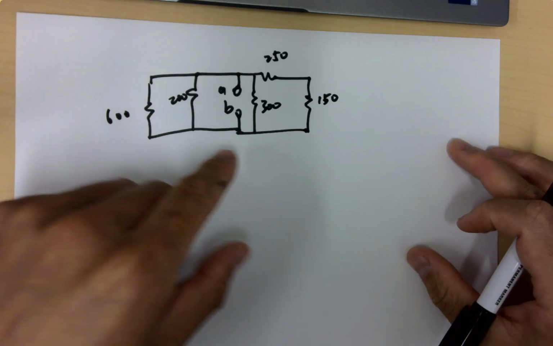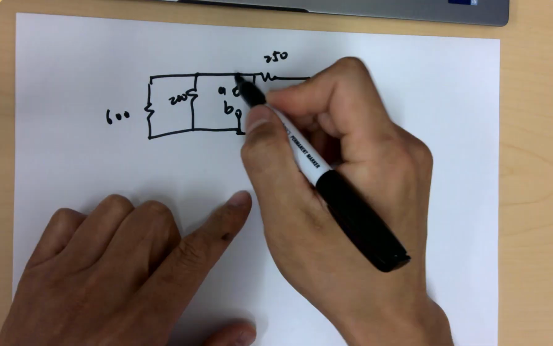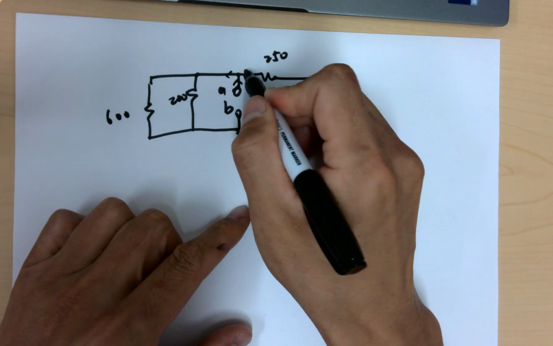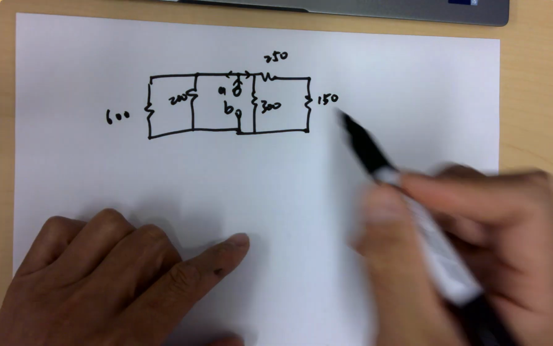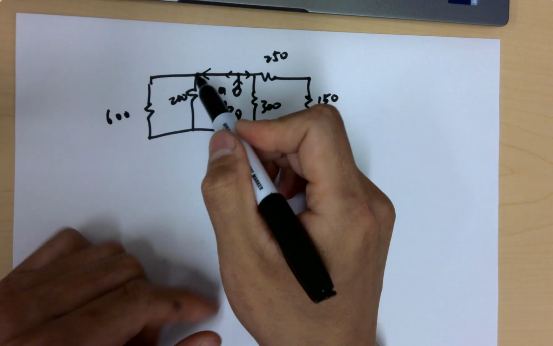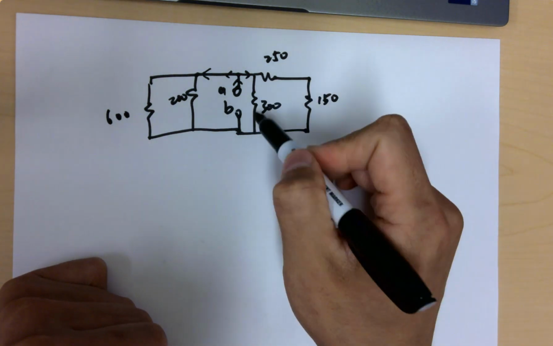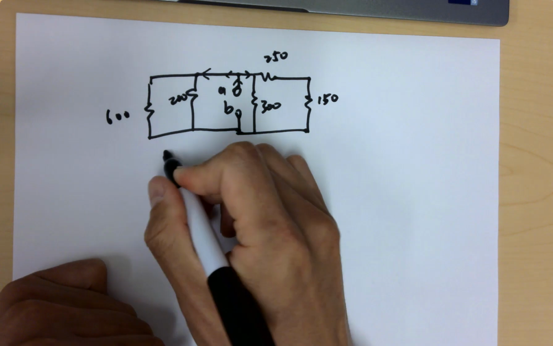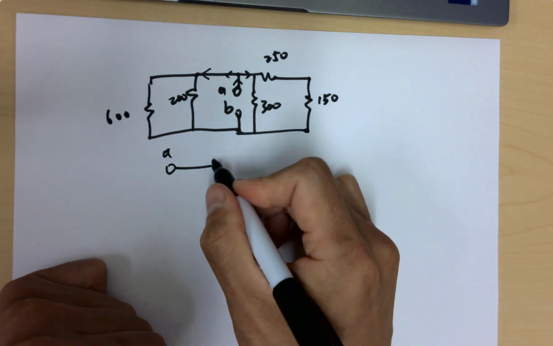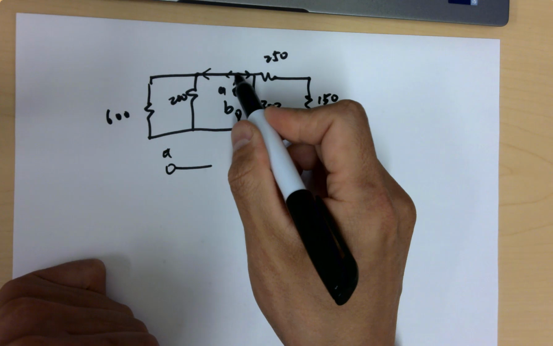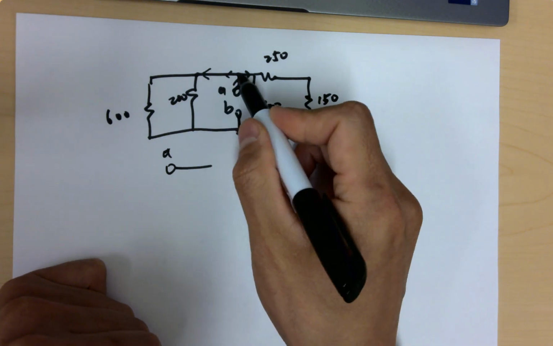Okay, so basically you start from one point. For example, you run a current through here, it's getting split into two branches. So when it arrives at this point, you got two parallel resistors, and here you got a series resistor and a parallel resistor. So what's happening is you have A here, you run a current through it, you see the first time it's getting split into two.